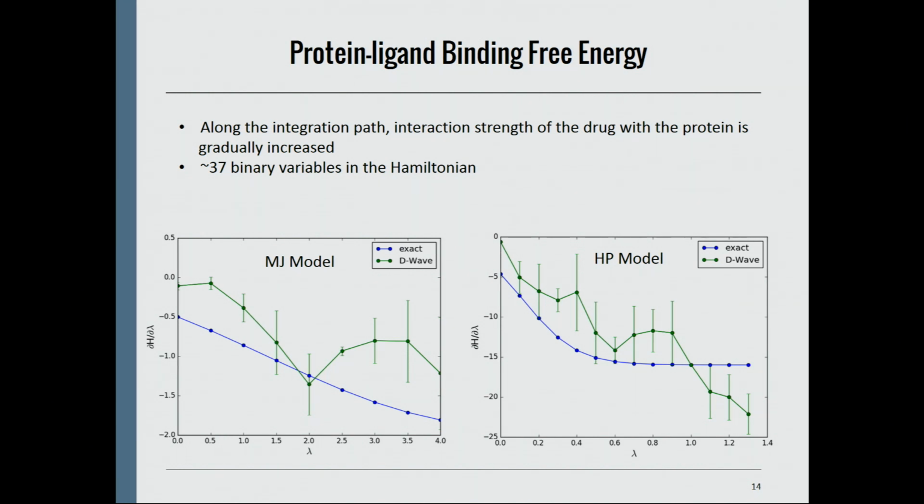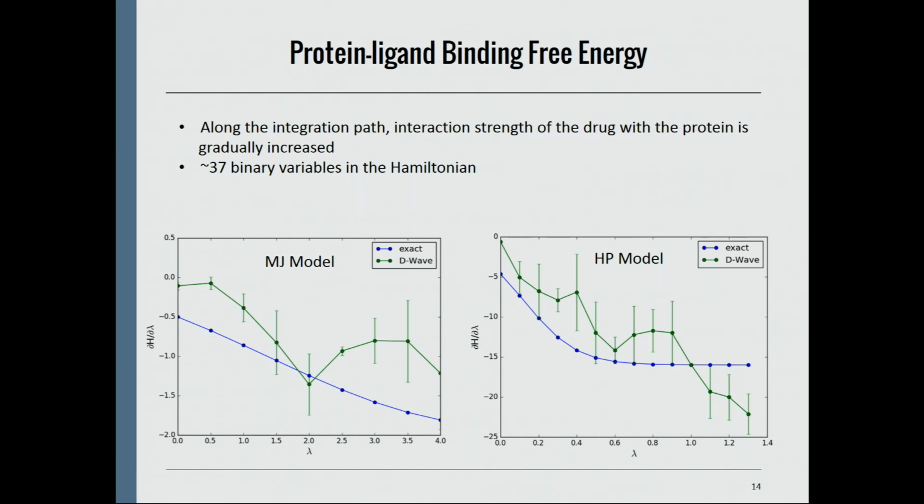Maybe this is something occurring due to the landscape of the free energy, and that's why we tried different Hamiltonians. You see here the MJ model and the HP model. These are different models of the protein, and we see this issue occurring in both cases. So maybe this needs some more careful analysis. I'm not sure if this system needs some more customized embedding, or maybe a more rigorous post-processing is something to think about once we determine the cause of this mismatch.